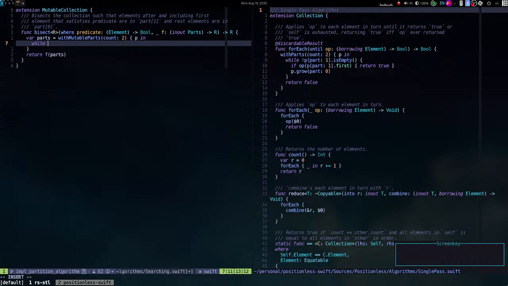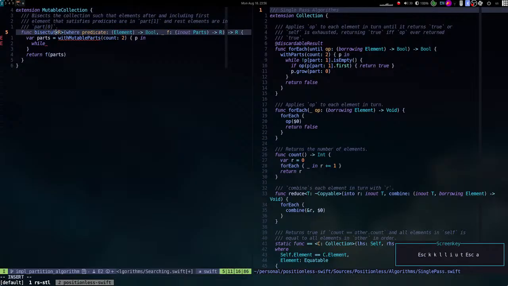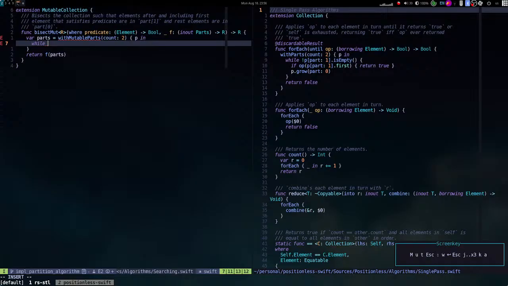Currently, I'm writing bisect mute. I do not know. This mutability thing is annoying me right now.